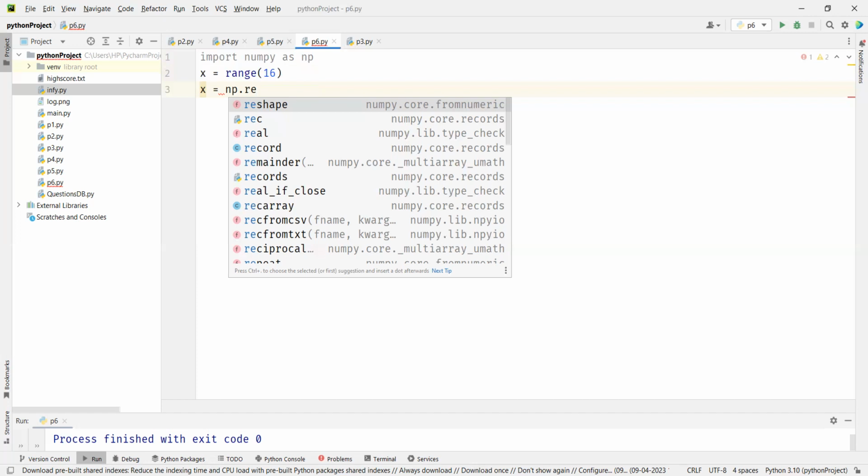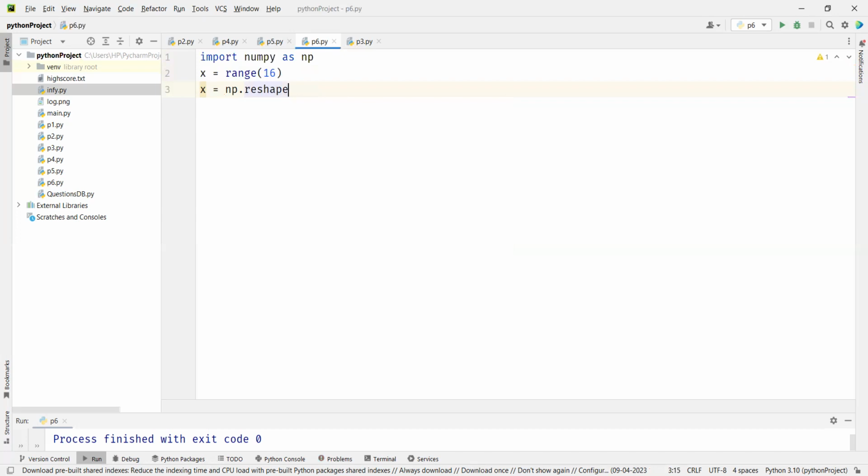And when you have only one value in range, the starting value is 0, increment is 1, and this is your ending value. It means you are not practicing. But I forgot. If you practice, you will not forget, right? Okay, sure. Now I want to reshape it.